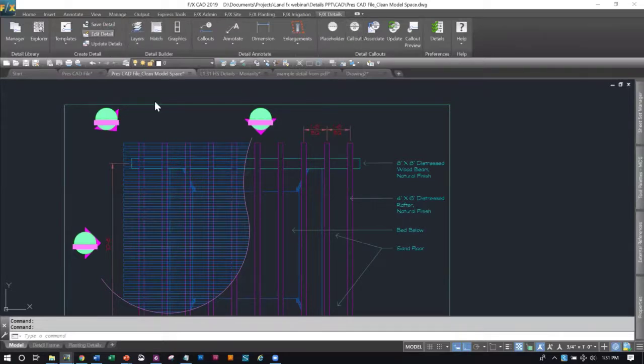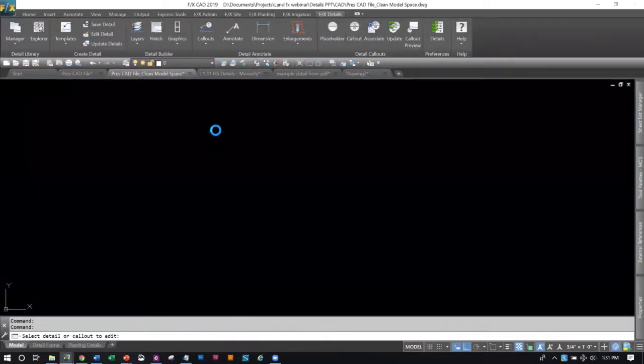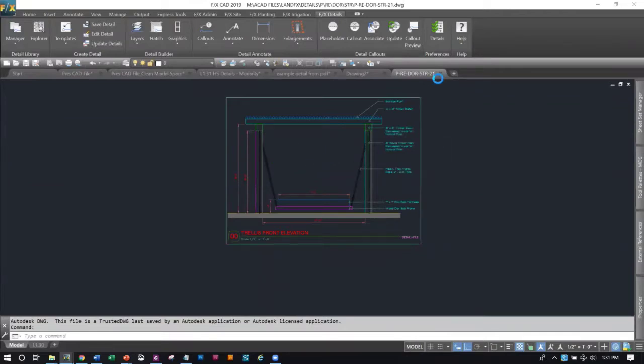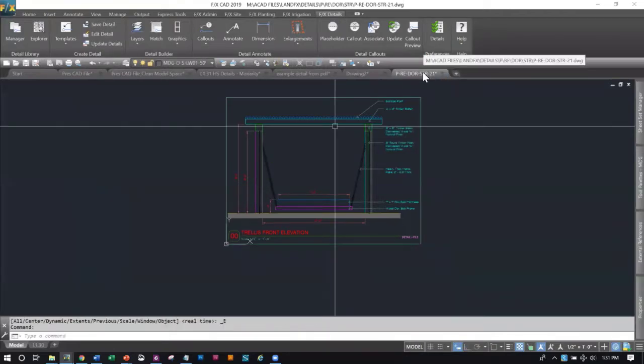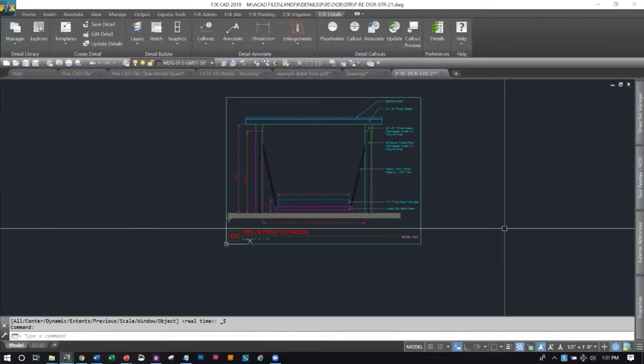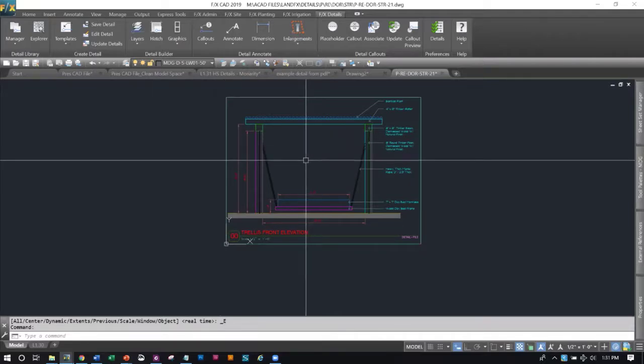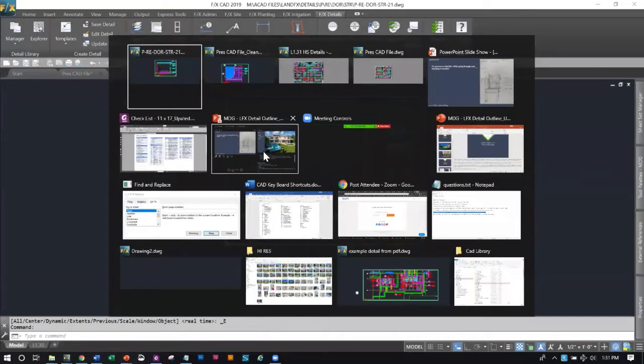So if I go to Edit Detail, it's going to open the detail where this detail lives. So there's a detail, it's saved within the system. This detail lives within our server. It also has a home within the project system. And pretty soon we're going to be getting to the detail library. I want to jump back over to LandFX and go over some more of the pictures associated with the sea glass project.